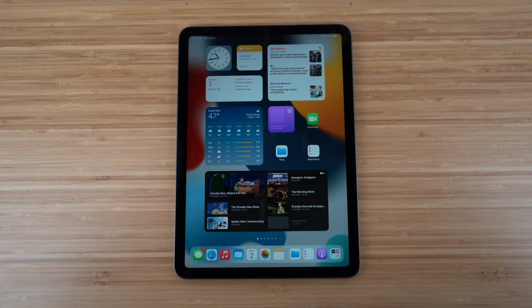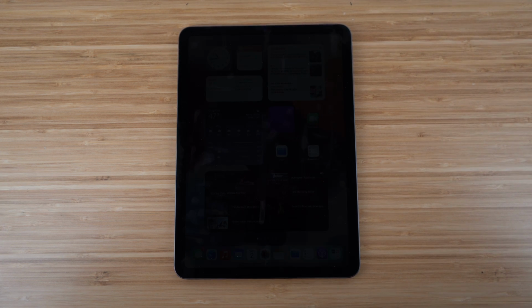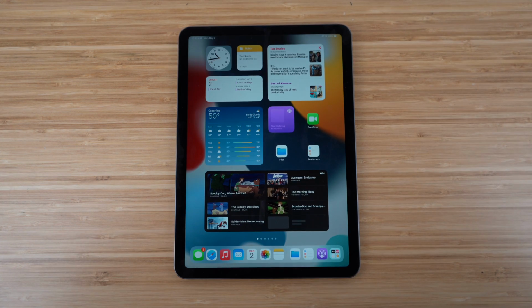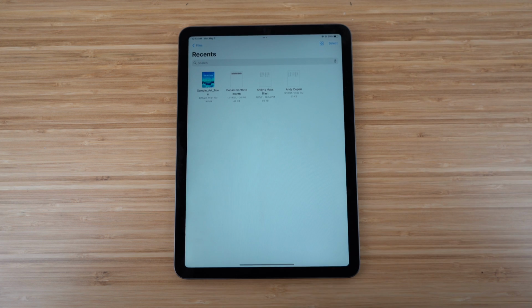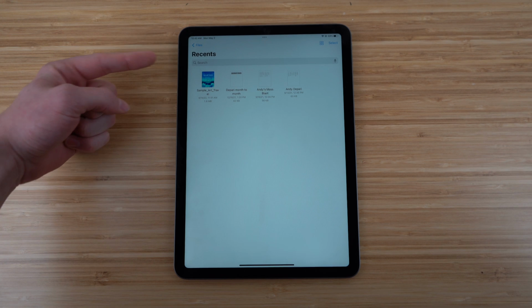I want to show you guys another brand new feature for the iPad Air, and this new feature allows you to more easily switch between apps when utilizing them, and I want to show you guys how that works right now. So say for example we go to the Files app, for instance. You're going to see we have the Files app, looks like a normal application that you'd see on your iPad Air, and you see these three dots up here.